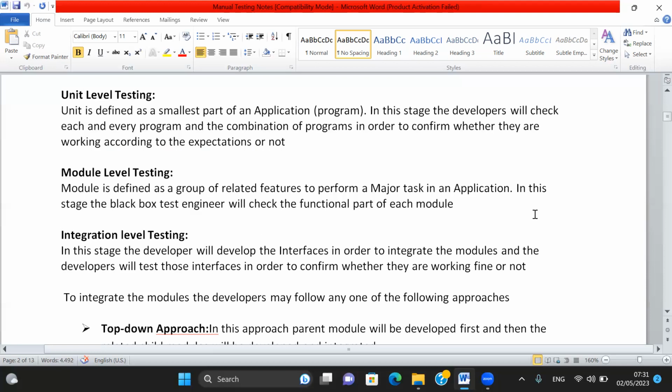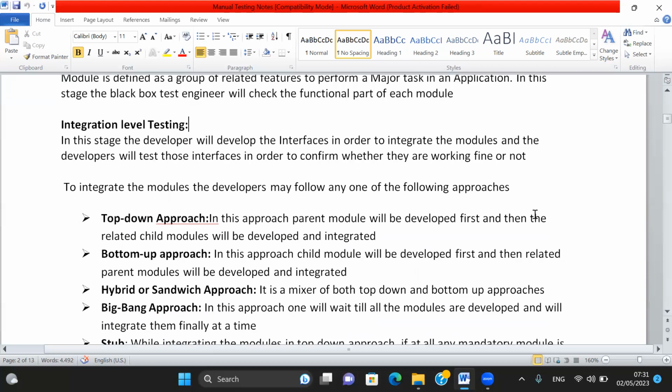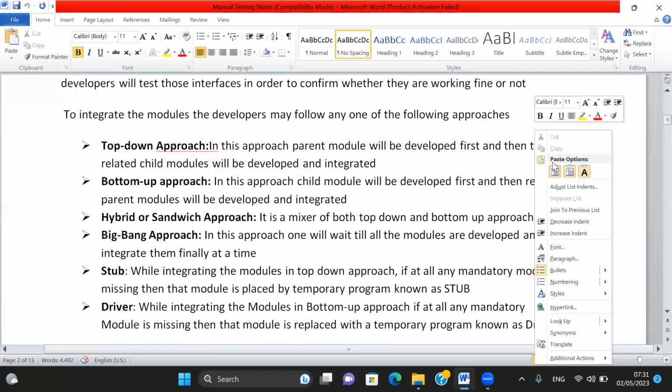Developers. What are they going to do? Develop the interface and also test it. So after developing, how they will integrate, there are different approaches, which we will look into tomorrow.